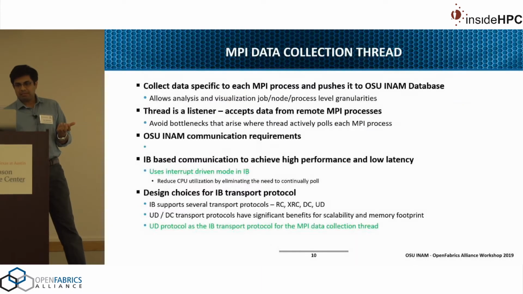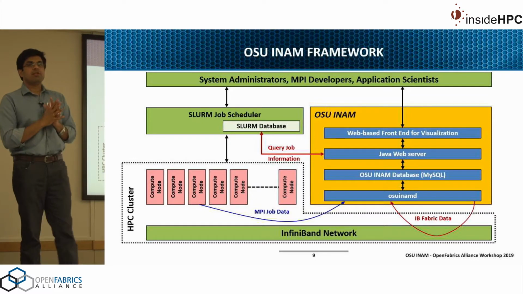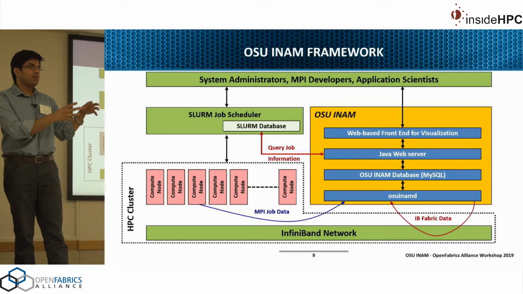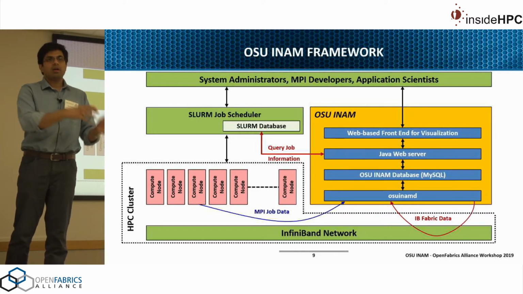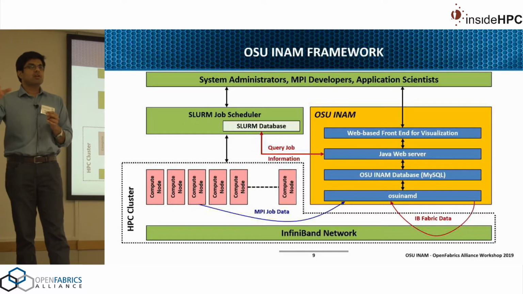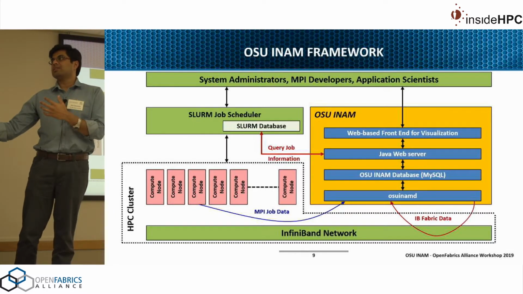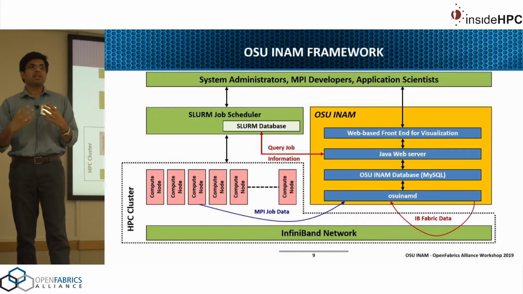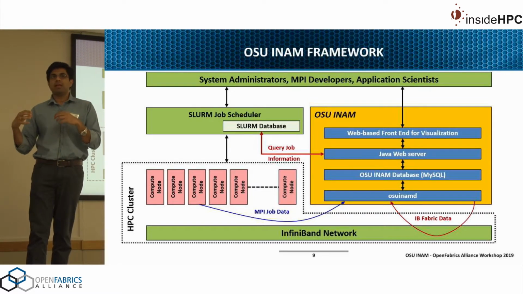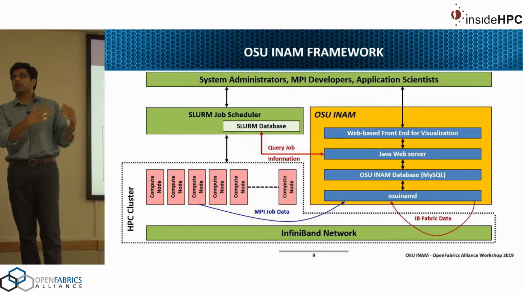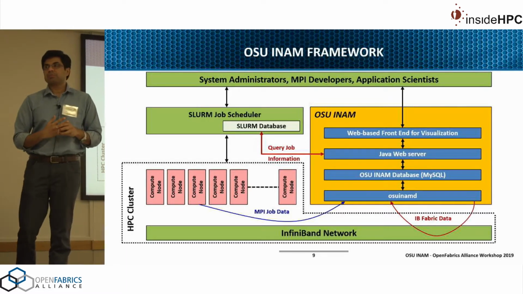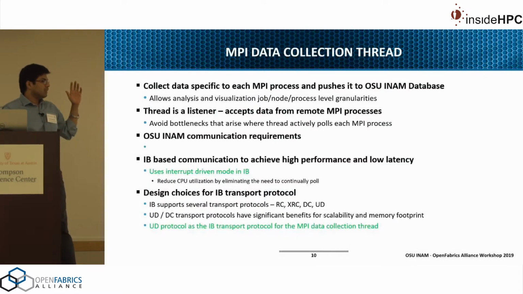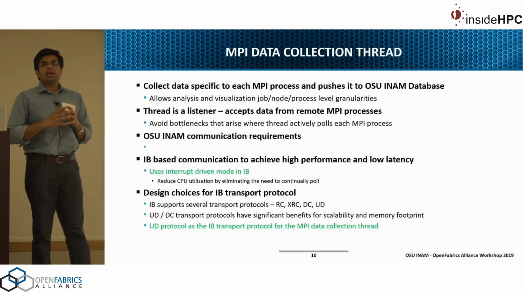So what does INAM have? As I mentioned, INAM has 3 components, and each one of the components can reside anywhere. So you have the front-end Java web server that can be on node 1, you have the database that can be on node 1 or node 2 depending on how your configuration is, and there is also a daemon which collects information from the fabric as well as receives information from the MPI and also gathers information from the job scheduler. So it is the daemon that's the heart of the entire system, which grabs information from multiple places and puts it into the database, which allows the Java web server to grab it and display it in an easy to use fashion. So this is at a high level the design of INAM, and the daemon has multiple threads in order to enable scalability and parallelism.